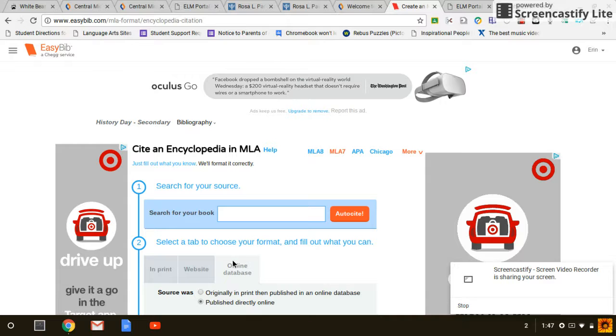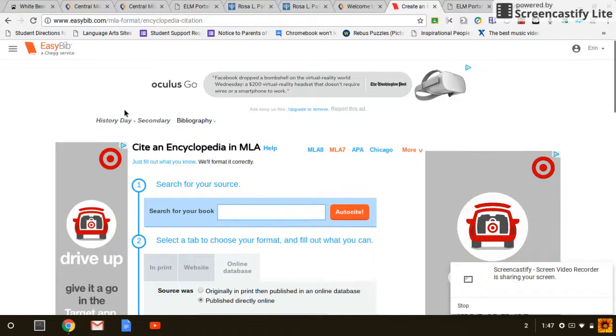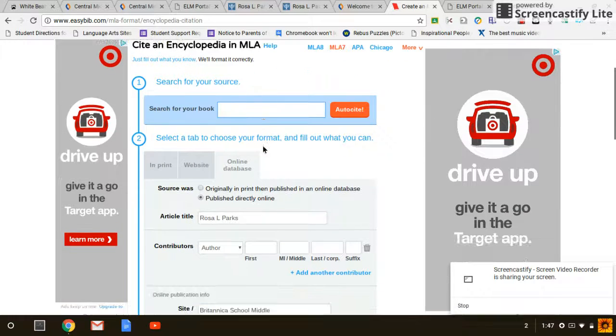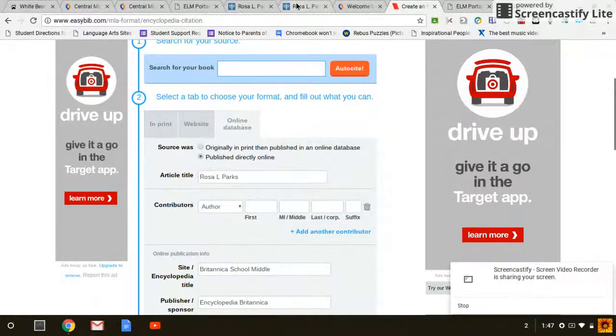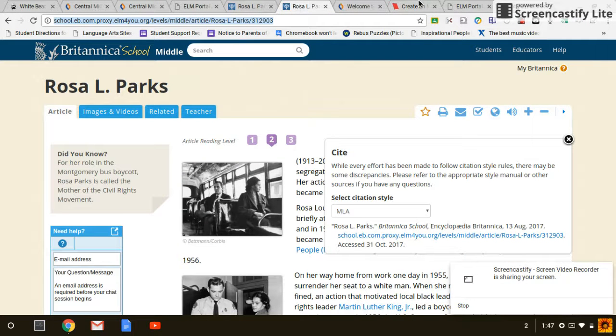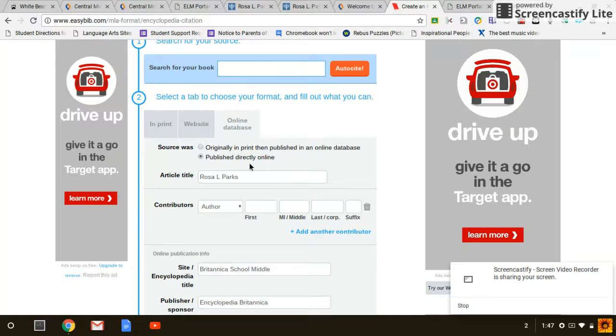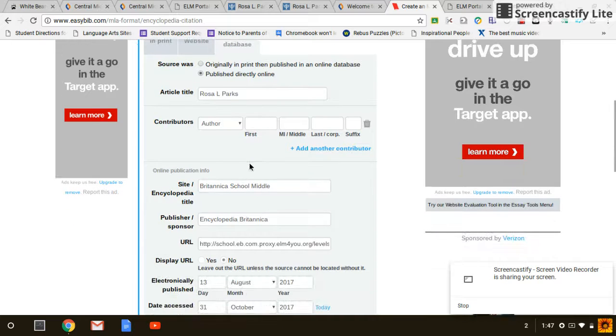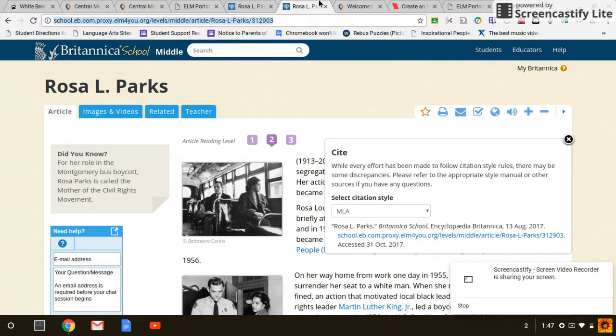So this is a secondary source. In EasyBib, I went to History Day Secondary. This is a bibliography, and I had to cite an encyclopedia in MLA. I had to pick that from the list. Now, this source was published directly online, so I wrote that. The article title, Rosa L. Parks. Contributors, when I go back and look, it doesn't name the contributors. The encyclopedia title, Britannica School Middle. Who publishes Britannica School Middle?